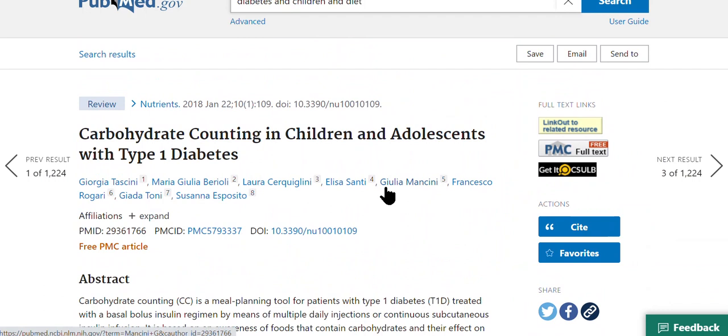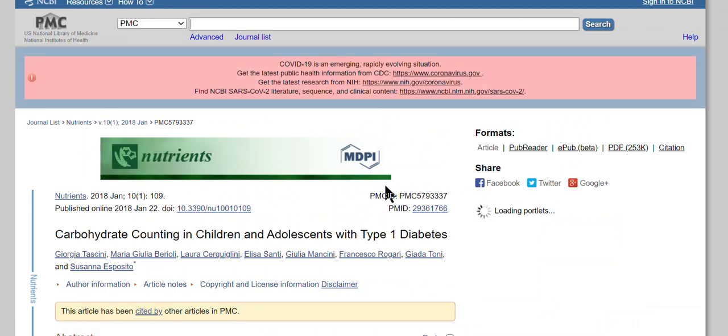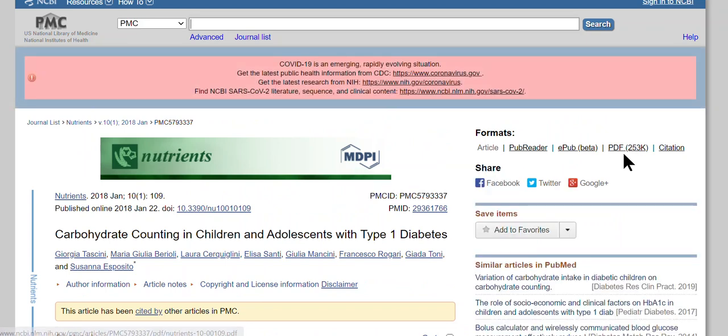And that's because PubMed is more of a pointer. It's really too big in order to index all of the PDFs. So instead, you'll have to link out to that full text, which is going to be over here on the right-hand side. And you could select one of these to link out to the full text. So I could say link out to related resource or PMC. I could click on one of these and see if it would take me to the full text of the article. Here we have it right here, including the PDF over here on the right-hand side.